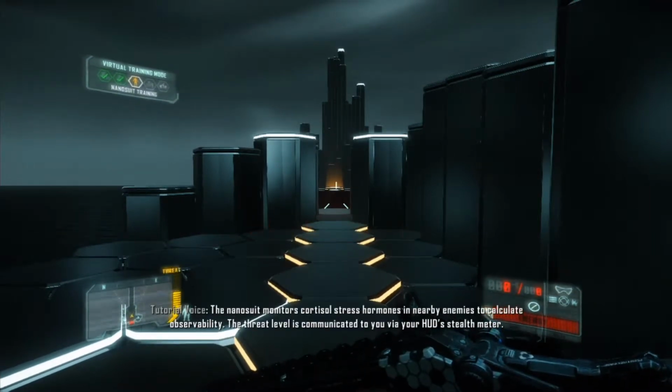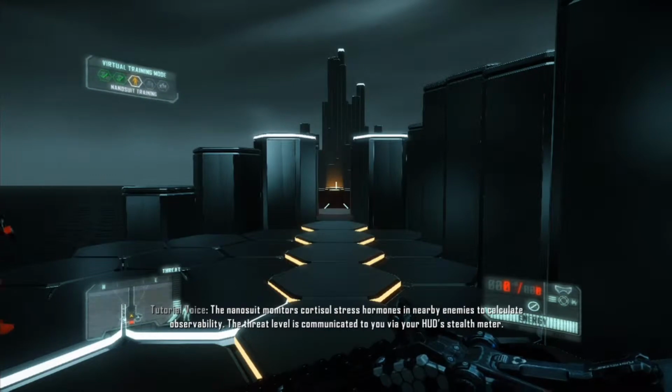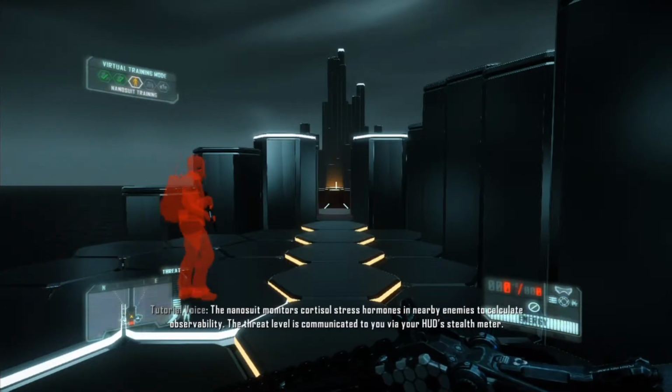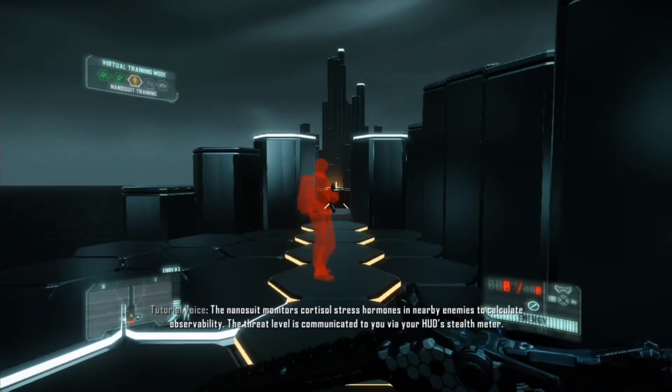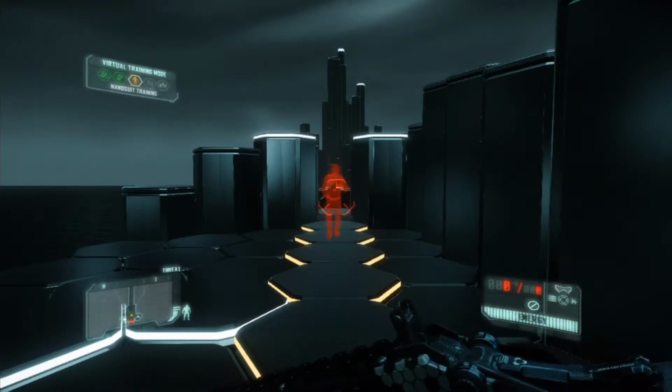The nanosuit monitors cortisol stress hormones to calculate observability. The threat level is communicated to you via your HUD stealth meter. There's a threat meter!